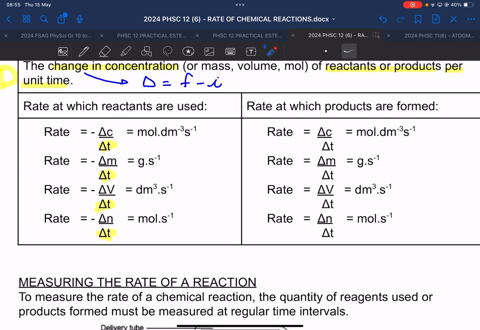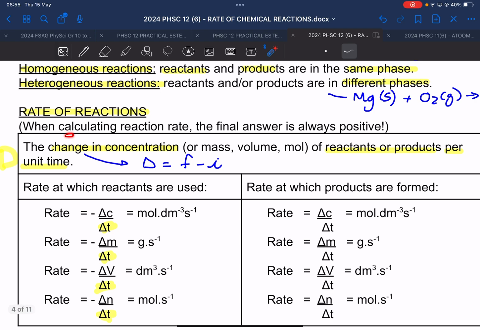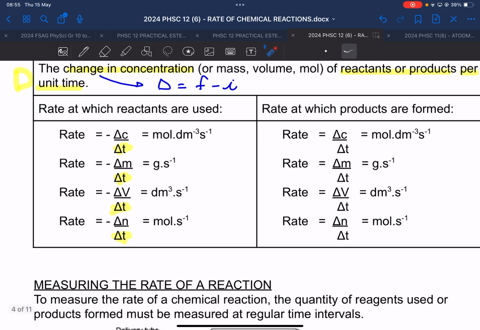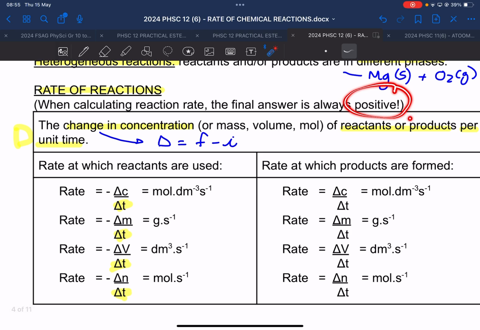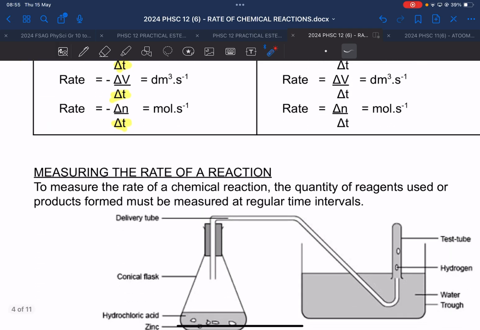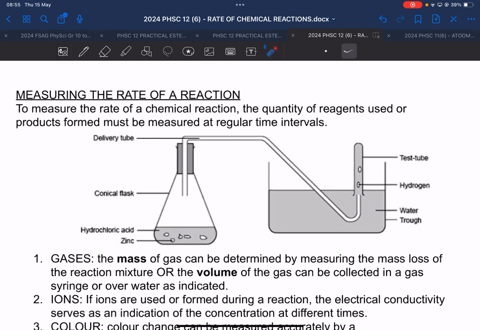So I said here at the top for you that when you calculate rate, the answer must always be positive. So when you do a calculation, you quickly calculate rate and you get a negative answer, then the only thing you're going to do is you're going to sneakily put a negative into your formula and a negative in your substitution, and then you're going to get a positive answer. So you can do that, right? But your answer must always, always, always be positive, because you can't go back in time. But we will practice using these formulas in lesson 2.